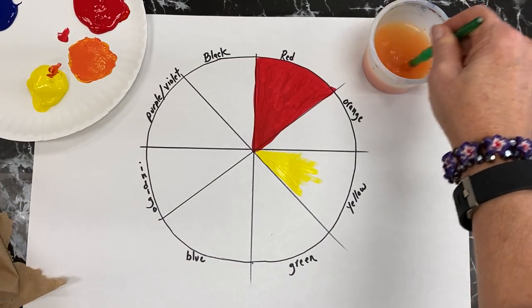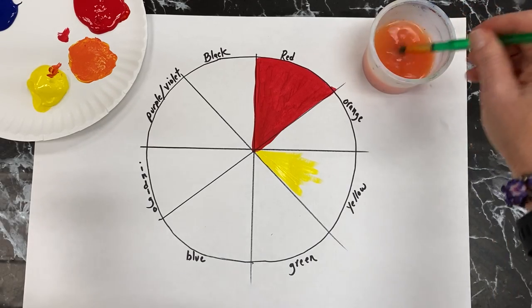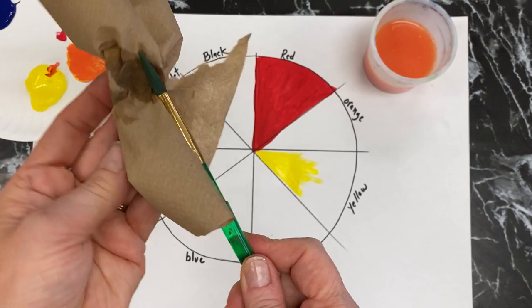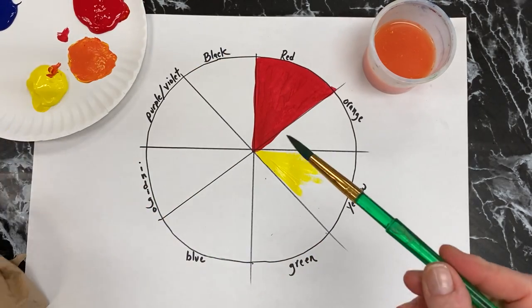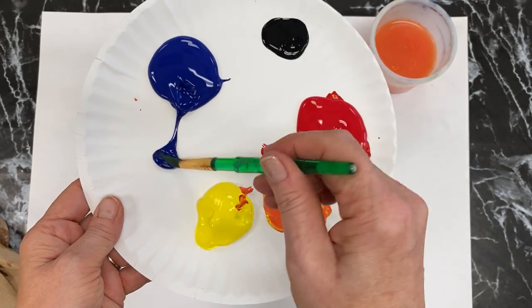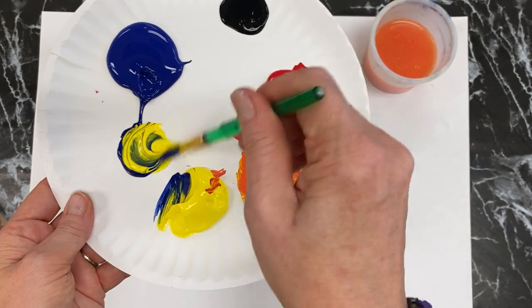Okay so there's my orange. So I'm gonna wash that brush really really good, dry it off. You may even need to blot off a little bit of paint. So to make green is yellow and blue. I'm gonna get a lot more yellow than blue and that helps get that green going.